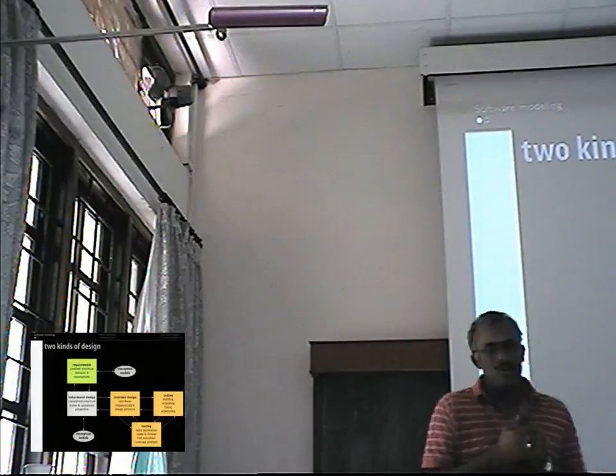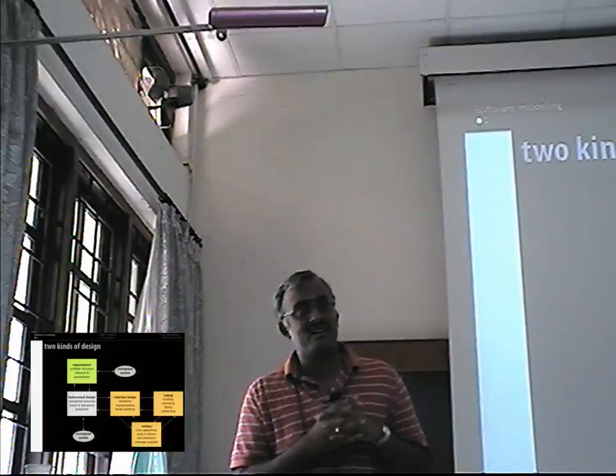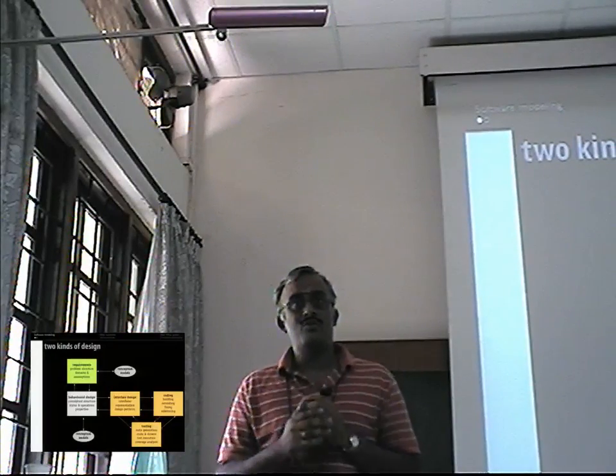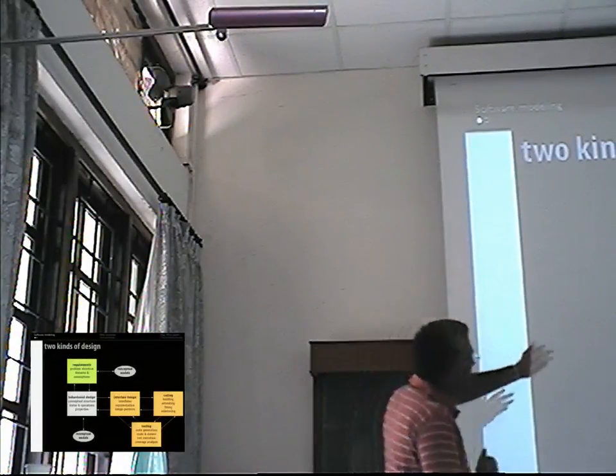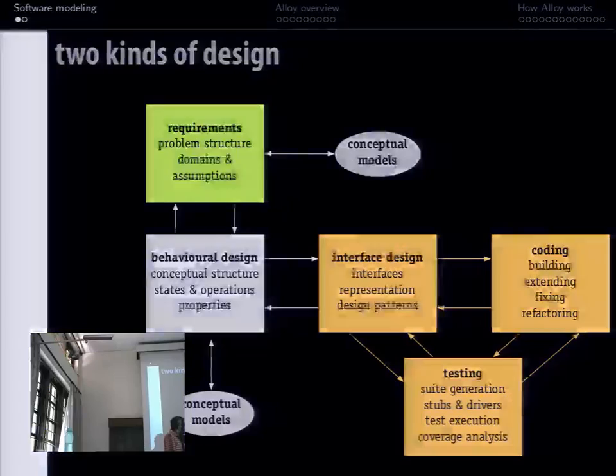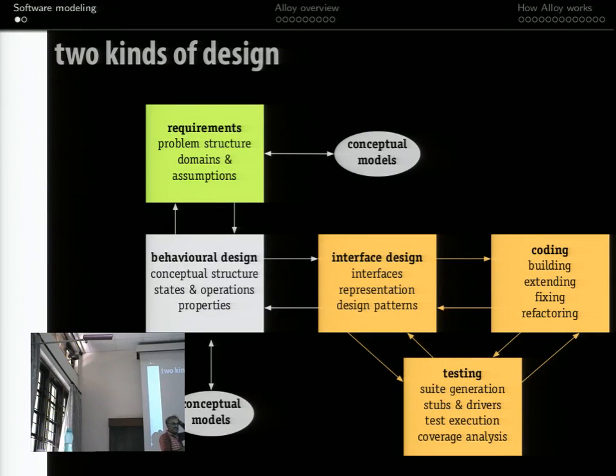How many of you have taken a course in software engineering? Any kind of course? Okay, almost all of you. So you might recognize these five phases of software engineering. It's called the waterfall model. So gathering requirements, design, which may be a slight variant of what you have seen, so this is interface design, then development, and then testing.